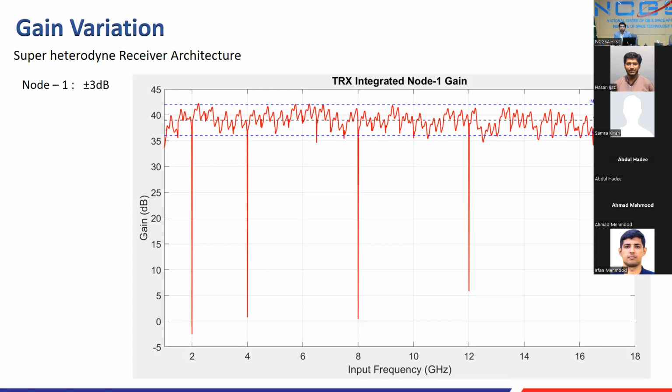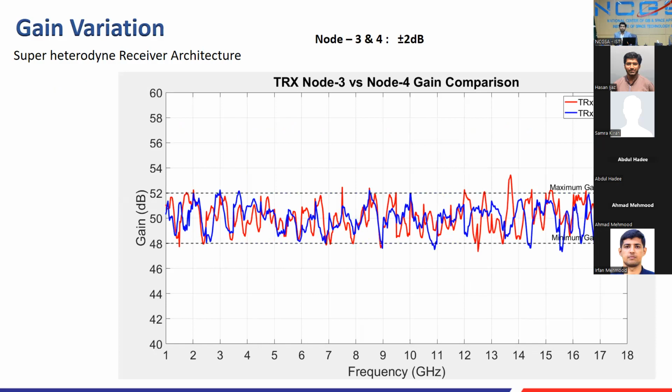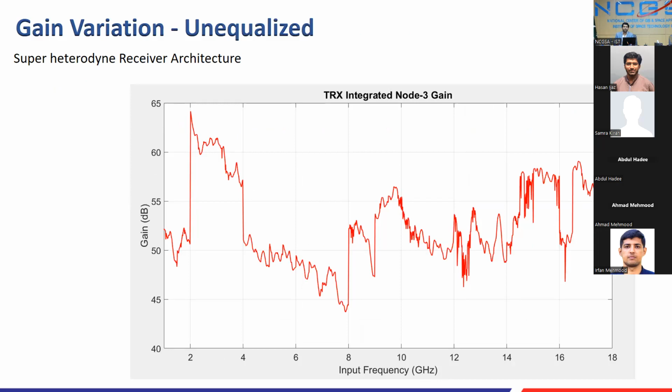So you can see the gain variation I was talking about, that your ADC needs an equalized gain. That is plus minus 3 dB within this range. This is the first node we made. Then this is the second, and actually the third and fourth node. You can see that the gain center is 50 dB and now it is equalized in 48 to 52 dB. So we have reduced the variation by 2 dB. Basically, this is the unequalized gain. This is how the variation looks if you don't equalize, because since there are a lot of amplifiers working in different frequency bands, everyone has a different gain, everyone has a different noise figure. So at the end of the receiver, when the ADC is sampling, you need an equalized version of that.